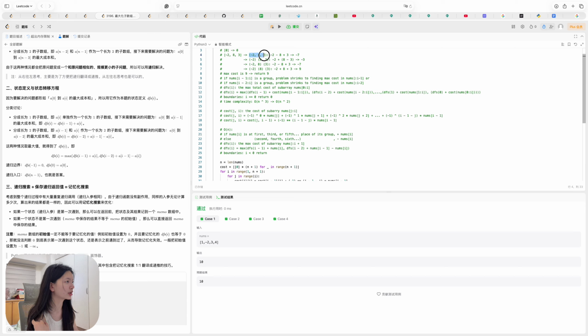If you are here, it will be a plus. Then if you're at the second place, it will be a minus. But I am not sure about its relationship between i and i minus 1.